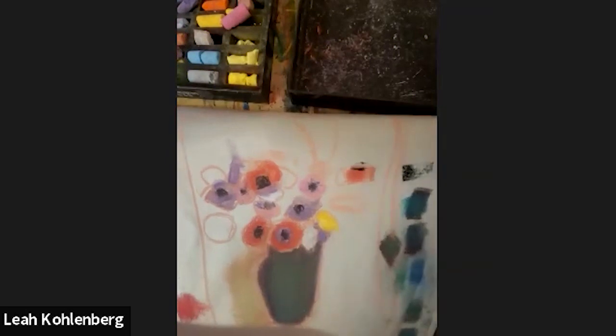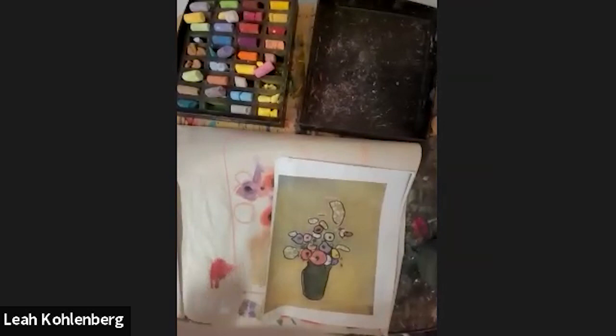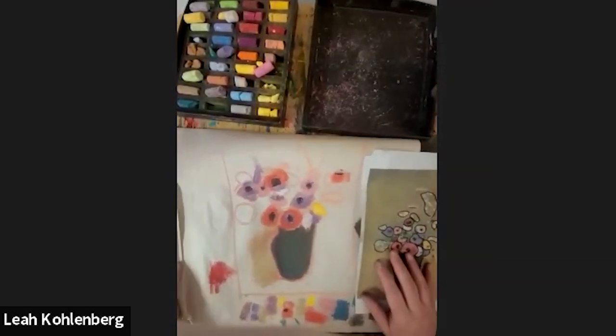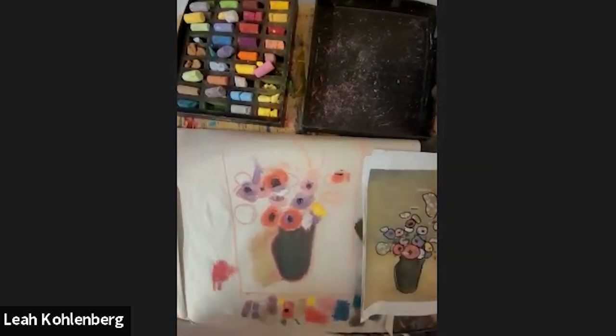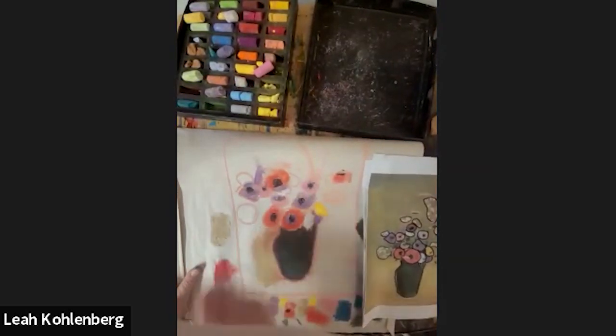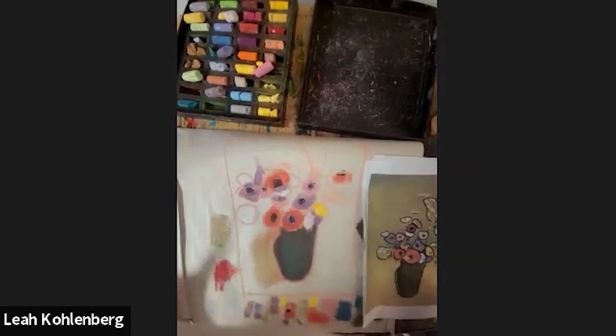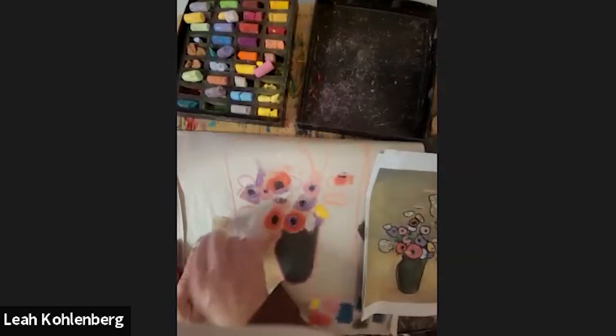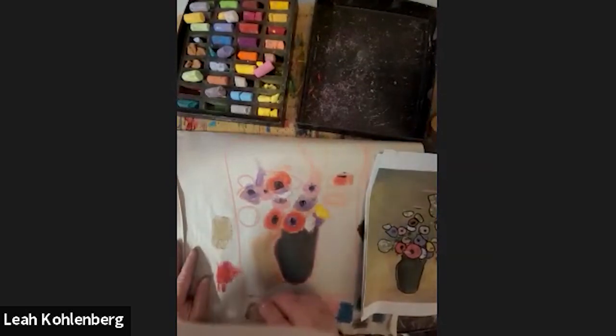Let's see here. I'm going to bring you up a little bit, not too far, so you can see. I sort of started testing last week. I think I started with this brown. So you can start to look at this piece and see what is my base layer? What can I lay on top? There's green, but there's also kind of brown.